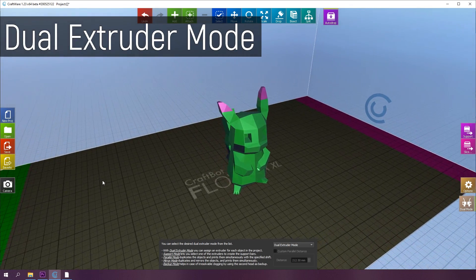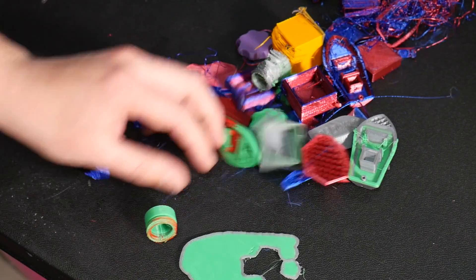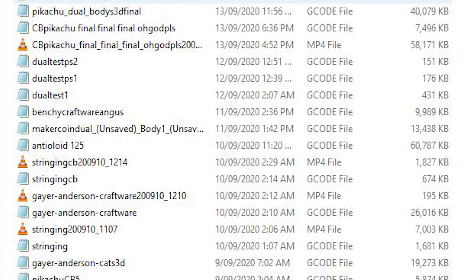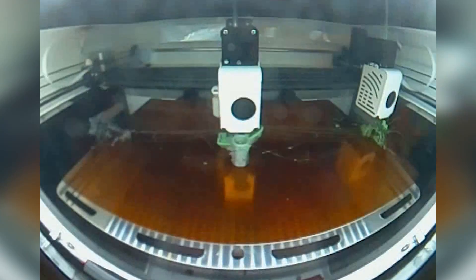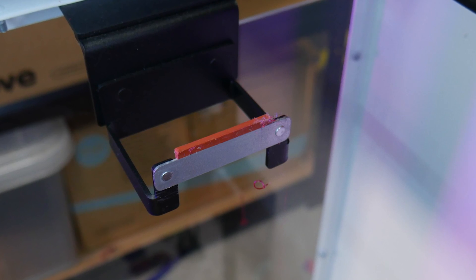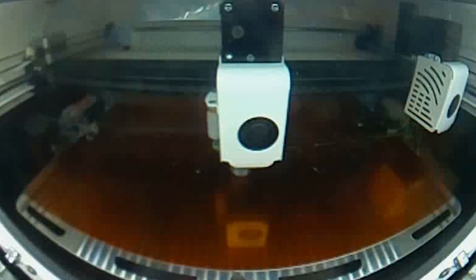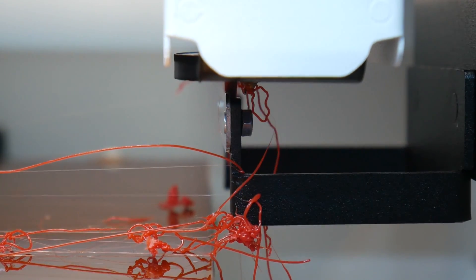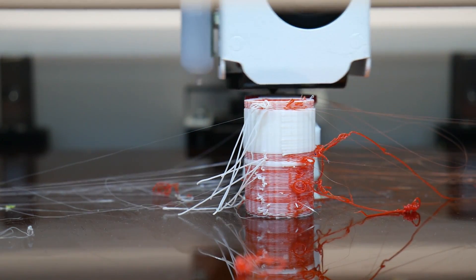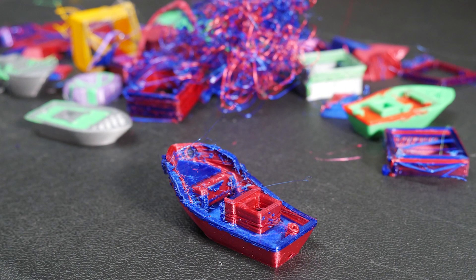But what about the main use for dual extruders — dual color or dual material printing? Like the CraftBot 3 I reviewed last year, getting any kind of decent multicolor prints out of this machine has been a huge battle. Craftware, the slicer made by CraftBot, just isn't good at slicing for dual color. I cannot understand why there's not a good default profile that takes advantage of the IDEX nature of this printer with those wipers. Instead, the default profile makes the machine try to print a cylindrical purge tower at blindingly fast speeds, which is inevitably knocked over and ruins the print. As the extruders are parked, they just ooze and ooze filament, meaning it takes ages for the extruder to catch up and start extruding properly. This leads to under-extruded parts in the purge tower which causes it to break in half, or under-extruded parts in the model, or both.